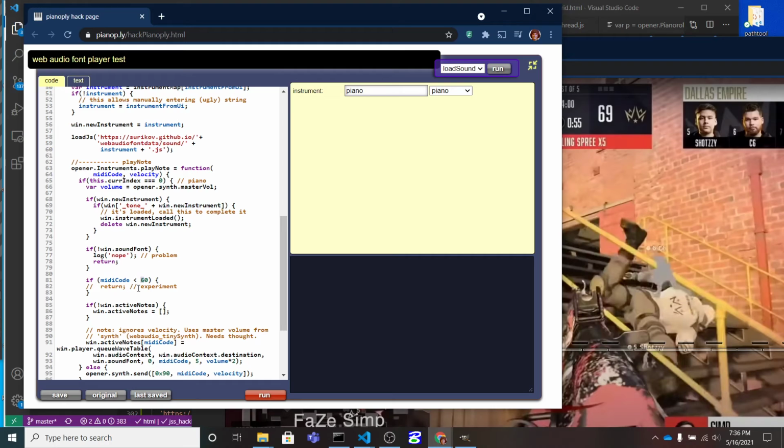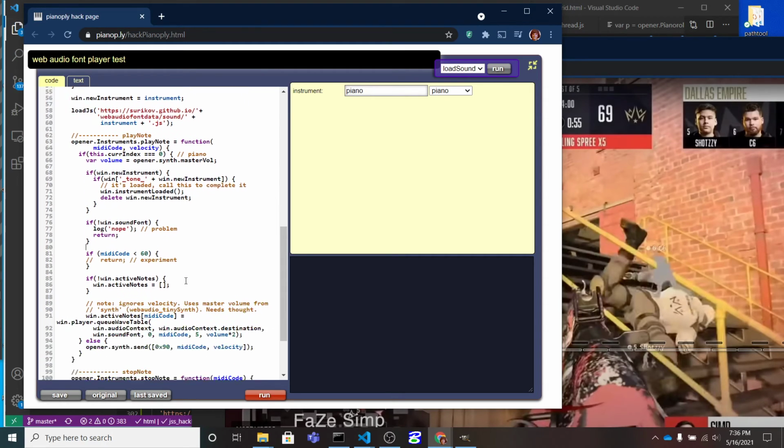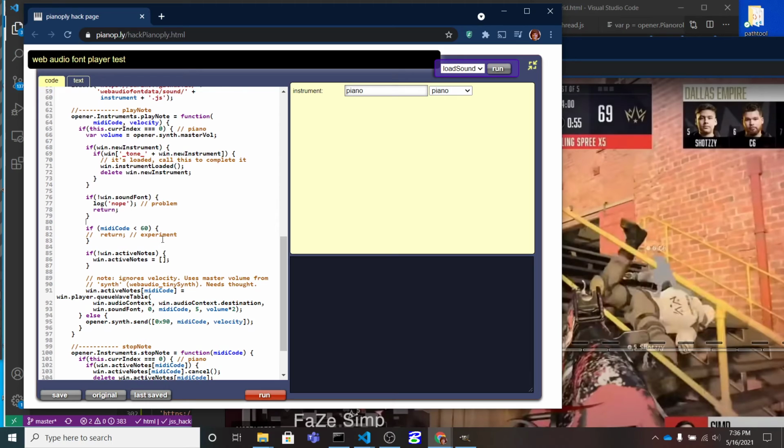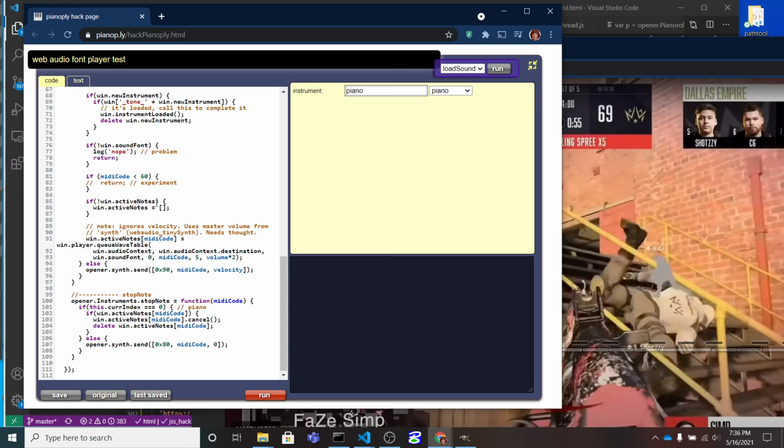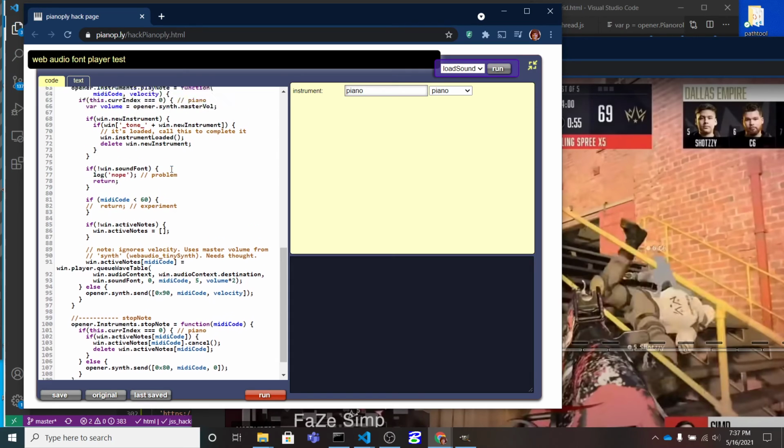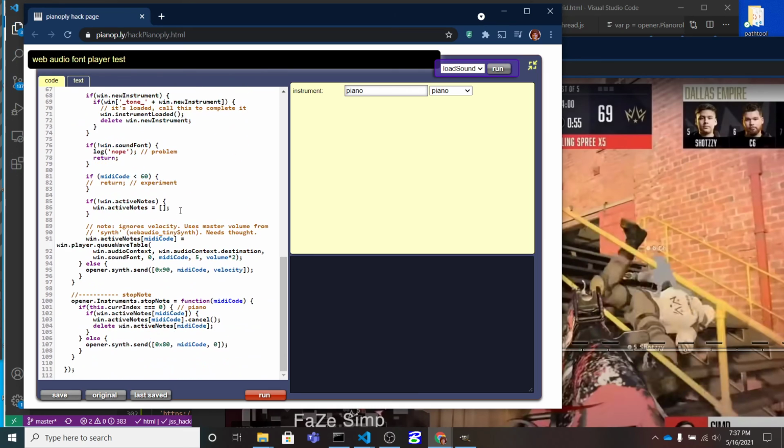But if it's below that, it won't play. So if you don't want it to play the chords, that's something I want to do experimentation on and build a UI for, and have it so it can do two instruments, one for the lower part, one for the higher part. But for now, that was an interesting thing you can experiment with, and try it out.